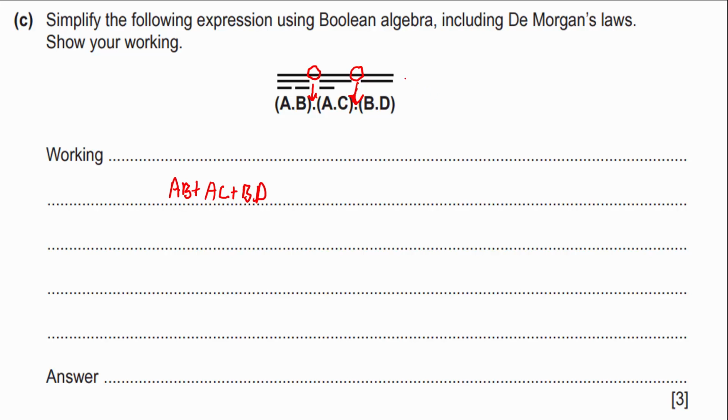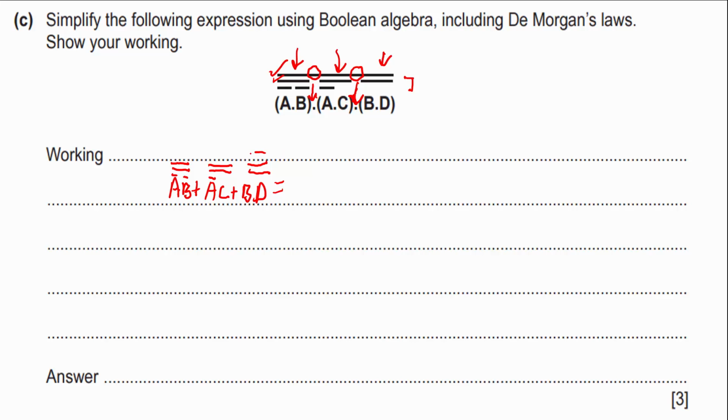Now what I need to do is put all these bars back in. So we had a bar above AB because we haven't handled this one yet. We had a bar above AC. We haven't handled this one yet, or this one, and a bar above BD. That first bar has now been simplified. The second bar, well, that's over AB. We have a bar over AC, and we have a bar over BD. And then getting to this last bar, I have something over A, something over B, something over A, and nothing over BD. So I can simplify this.